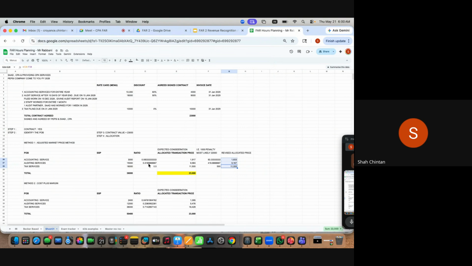अगर आपने जजमेंट लिया है कि आपका अकाउंटिंग सर्विसेज तो टाइम पे ही खत्म हो जाएगा, अकाउंटिंग सर्विसेज विल नॉट कॉस्ट द डिले, ऑडिटिंग सर्विस भी आपका टाइम पे हो जाएगा, बट ओनली द डिले कैन हैपन बिकॉज ऑफ योर टैक्स सर्विसेज. If that is your judgment, then accounting standards allow you to allocate the entire penalty towards a single performance obligation only. So if you can attribute a variable consideration to one performance obligation, allocate to that performance obligation. If you cannot, then you allocate to all the performance obligations in the same ratio of your SSP.